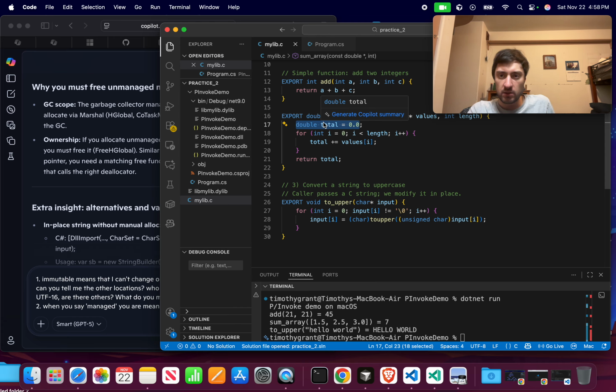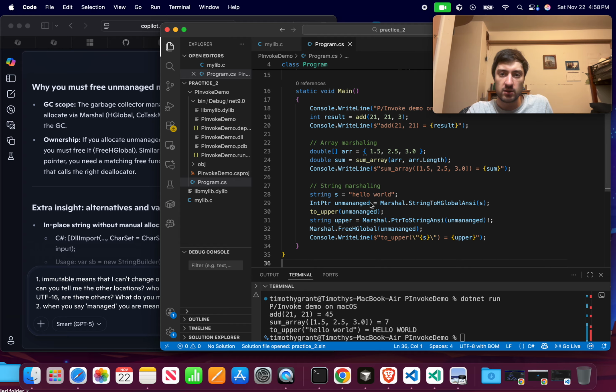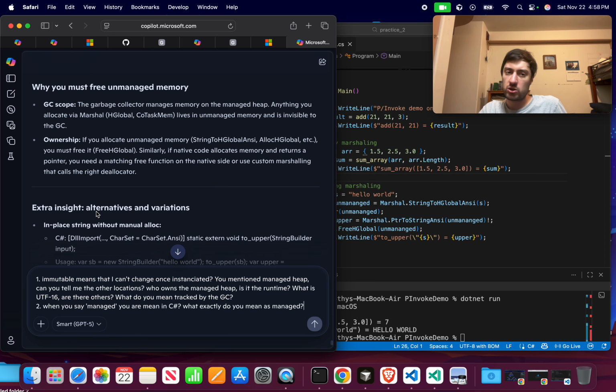But if we dynamically allocate memory, such as with new, that's on the heap. In C#, the garbage collector manages memory on the managed heap. Anything you allocate via Marshal, so AllocHGlobal or CoTaskMem, lives in unmanaged memory and is invisible to the garbage collector.